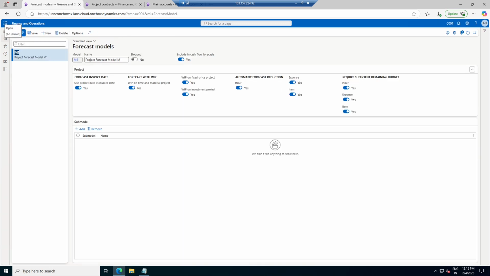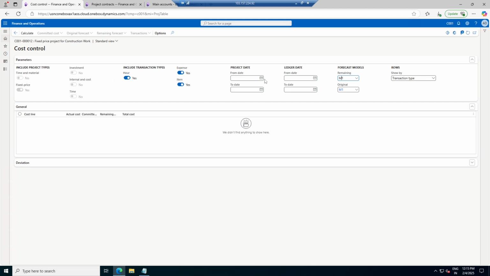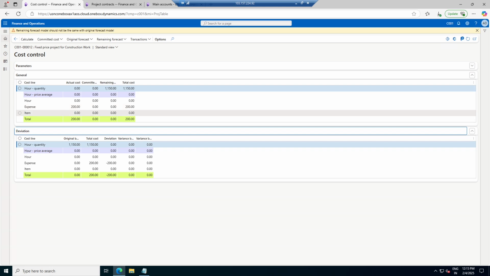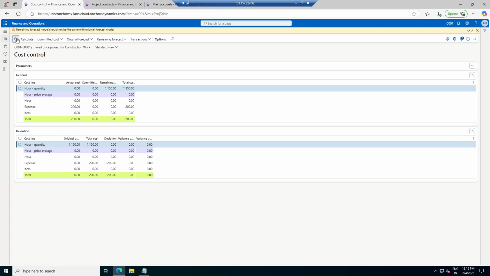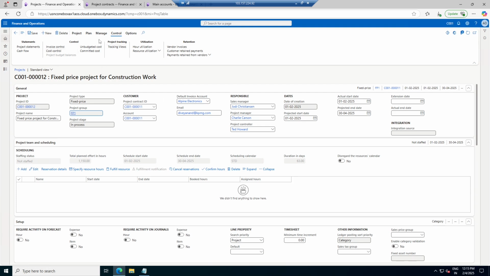You just add the details of how you want to update the forecast, that's all, and let's calculate it. So you will see that expense is 200, and item is still not posted. Expense is there, hours, items, fee is still not there.